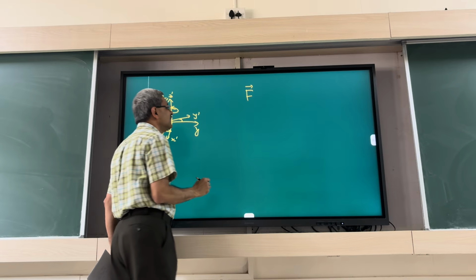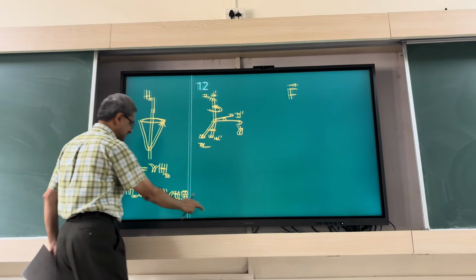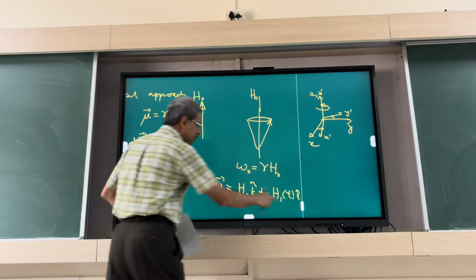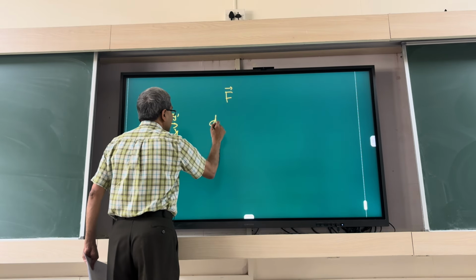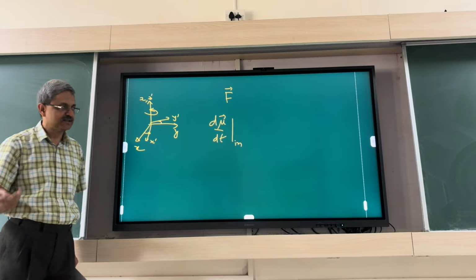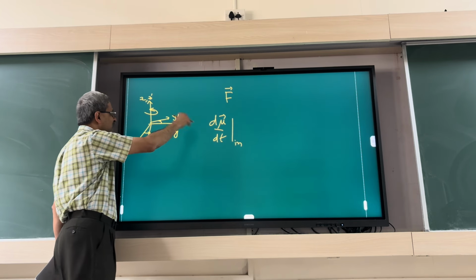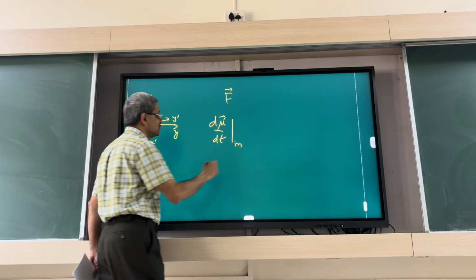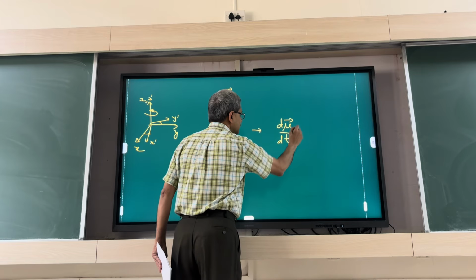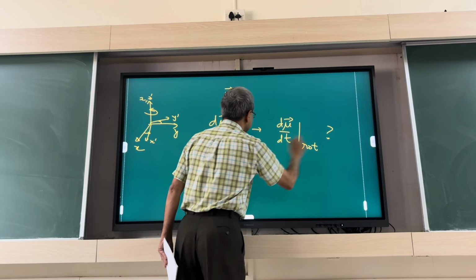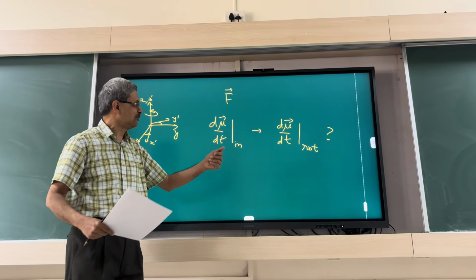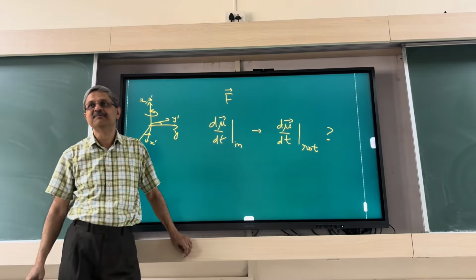So this is what we are going to apply. If you have any vector f, in this case the vector we are interested in is the magnetic moment vector. I am describing d mu by dt in some inertial frame, my lab frame is an inertial frame. But I also want to describe that in a rotating frame. So how is the rate of change of a vector as viewed in a rotating frame connected to the rate of change of that vector as viewed from the inertial frame?